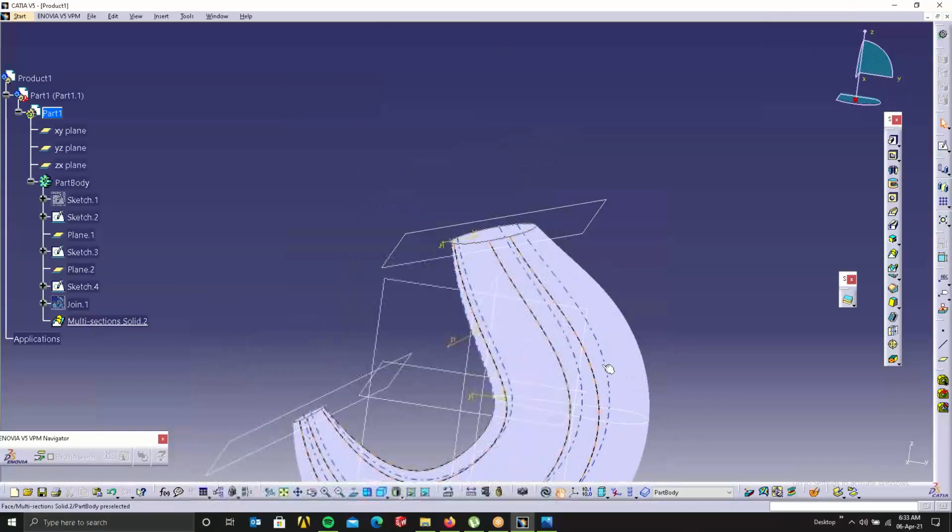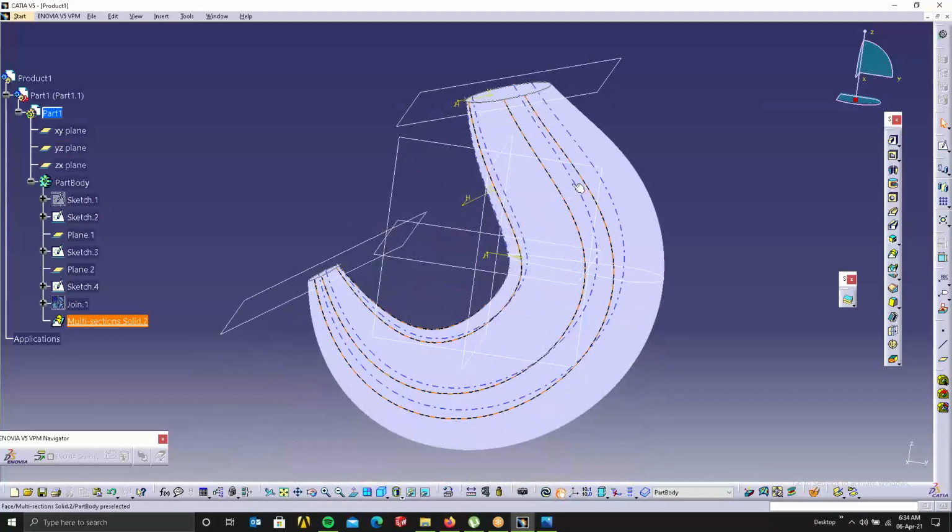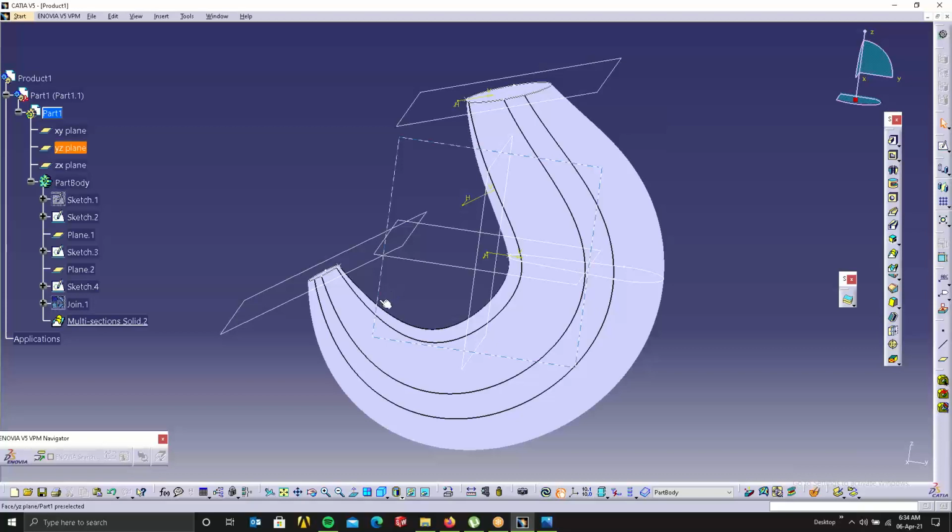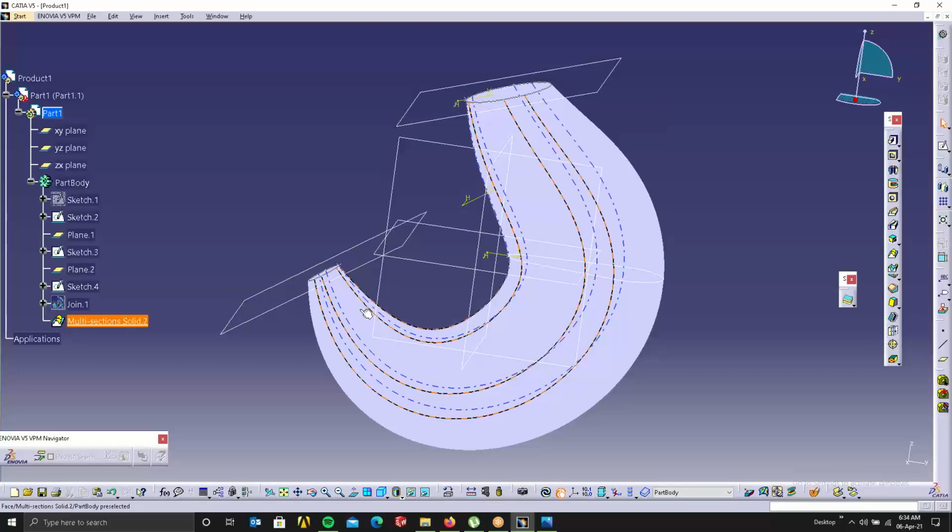In the drawing file, they gave some dimensions to the curves at the outline, not the spine. So how would we create a multi-section solid with those dimensions? You just have to select it as guide 1, guide 2. You don't have to do that also. You can just use a spline. It's up to you how you want to do it.